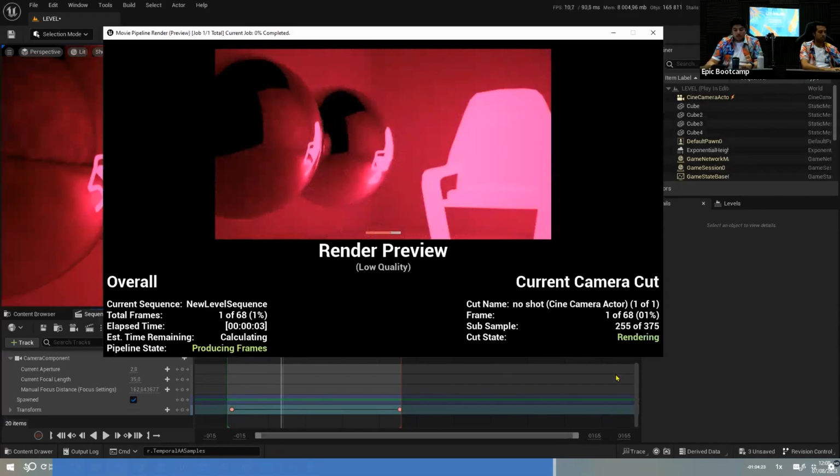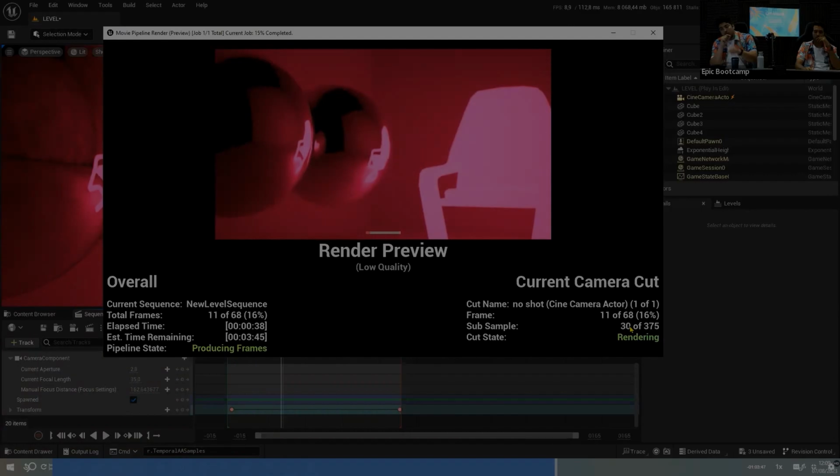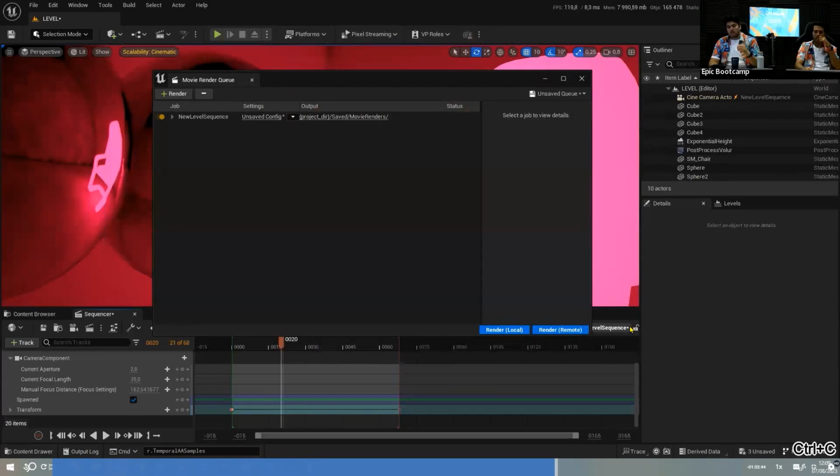you will see that my image is taking a little bit more time per frame, but also the image looks way cleaner than it looked before. And this is because we're rendering this in path tracing, and it's taking 375 samples to render this image. If you want more quality, you can do so, but remember that the idea here is to first find the sampling that you need for your particular scene, and then add those values to whatever you're doing in your project, okay?